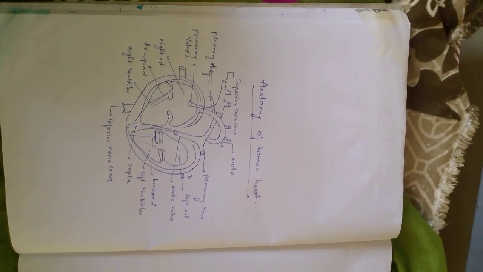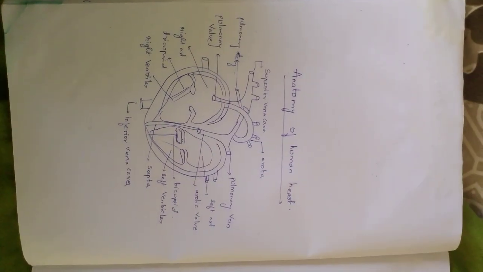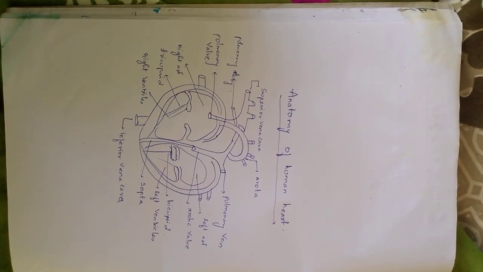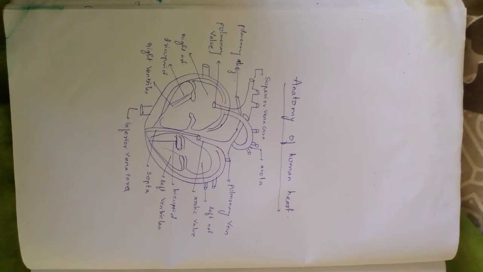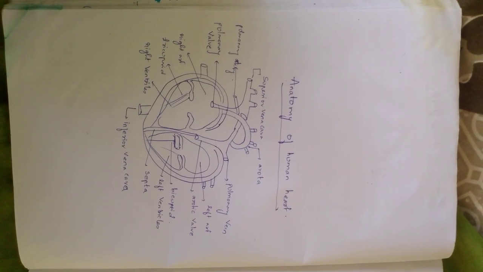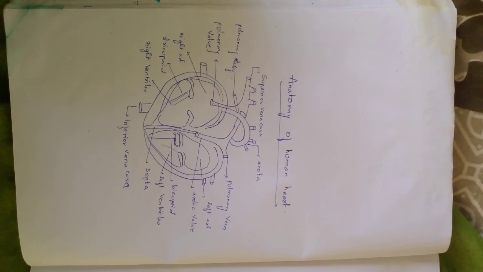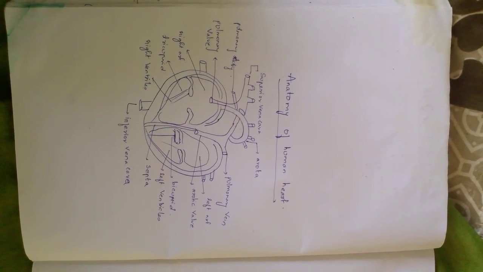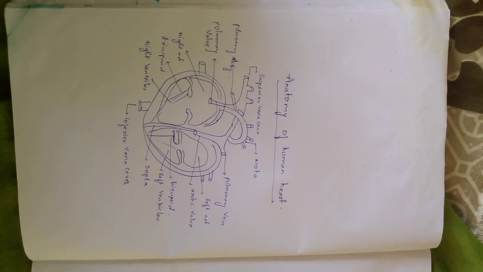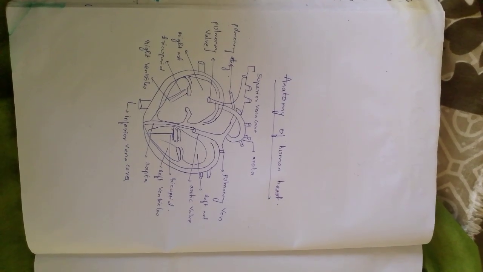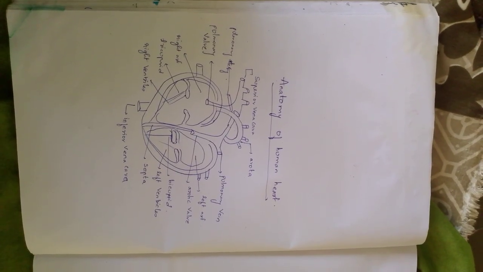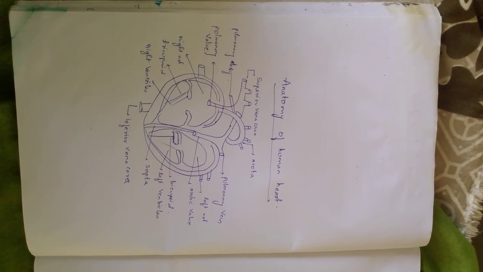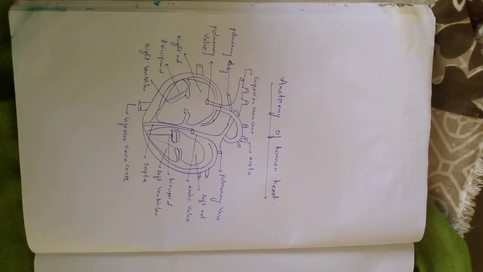Visceral is also called epicardium. Okay, the left atrium is smaller in size than the right atrium, and it is the upper left part of the heart. It has four pulmonary veins which drain into the left atrium. And this is a thing that you should keep in your mind.